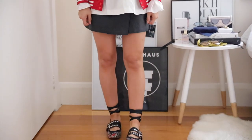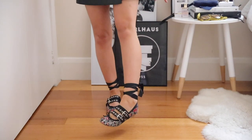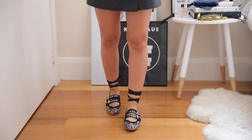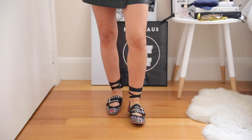And I love these shoes because they have a pop of red, as I said, red is one of my favorite colors at the moment. It's nice, but also more interesting than just a plain red pair. They're really nice for every day. This is a really cool funky pair if you want to mix and match a really cool outfit like this.